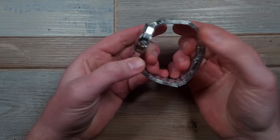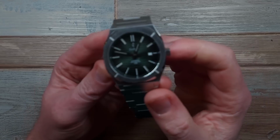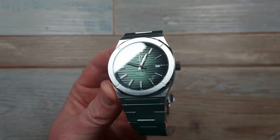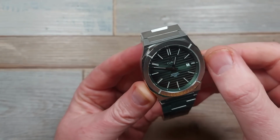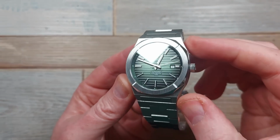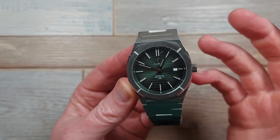Now, I'm not going to film all the stickers coming off, but let's get them off and I'll give you my very first impressions. So, stickers are off. Let's take a closer look at this little beauty. First thing I immediately like and immediately notice, let's get some focus, there we are, is this fume teaked dial. I think it looks gorgeous. It's really nicely done. It's sunburst fume, which basically means it goes from light in the middle to dark at the edge, and teaked, which is these lines. That's meant to replicate the teak pieces of wood on a beautiful boat or a yacht. There's a nice combination of things on there.